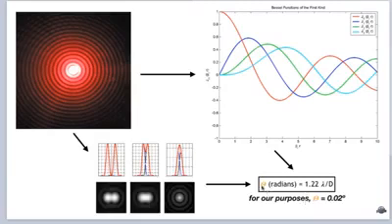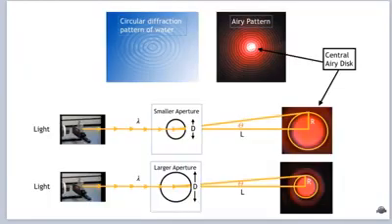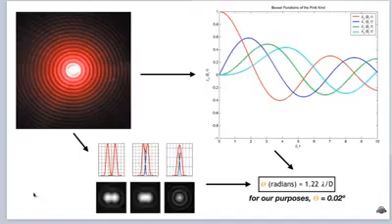But the formula is that this angle between these two merging patterns is such that it's 1.22 times the wavelength of light divided by the diameter of the aperture. So the larger the diameter of the aperture, which was back here, right? The smaller this radius is going to be, and the smaller the angle is going to be, and the better the resolution of the observer.